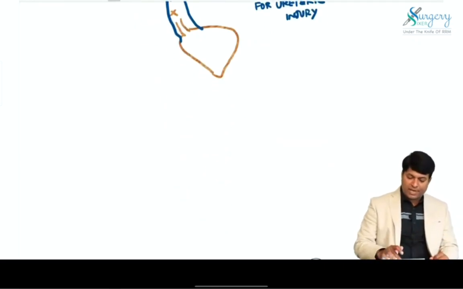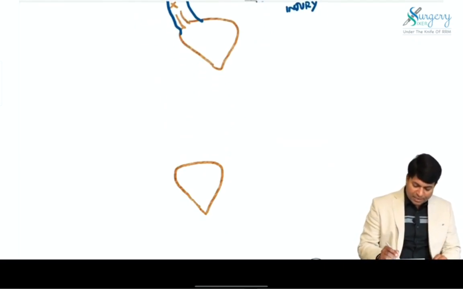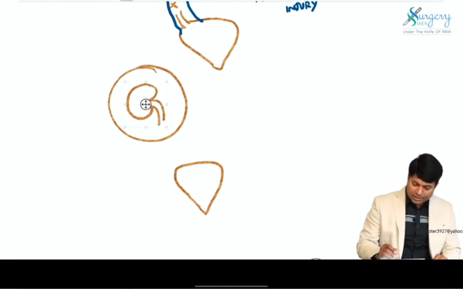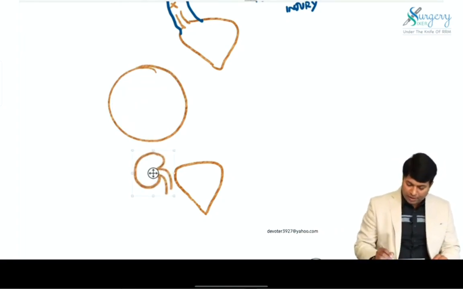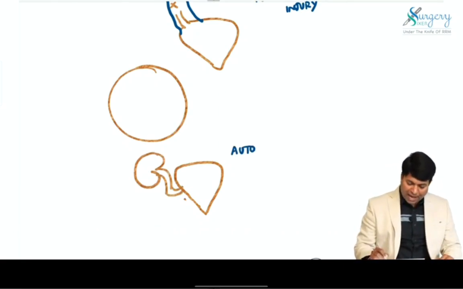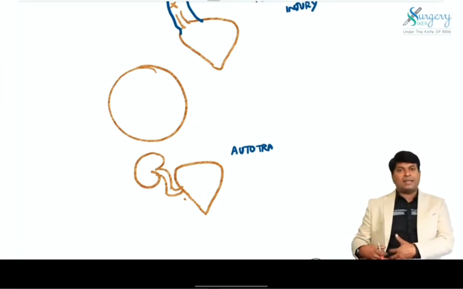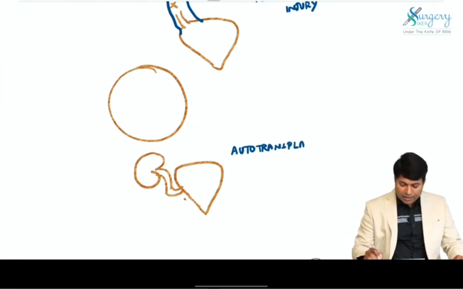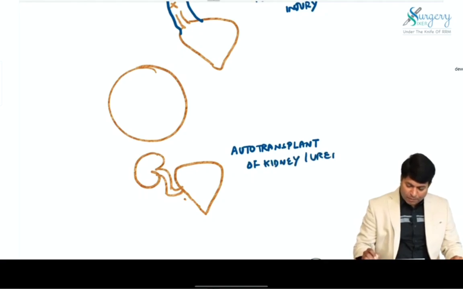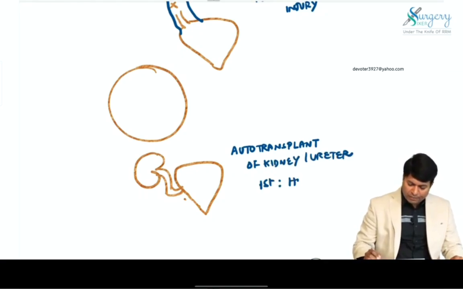Another option for this type of case is, so this is the bladder, and if the ureter has been totally lost and this is the remaining ureter there, what we do is we bring this kidney down like this and approximate the ureter like this. This is known as ureteric autotransplantation. The kidney present in the loin will be taken and kept in the pelvis. See, a major procedure for a ureteric injury. Autotransplant of kidney and ureter is another option. This was first done by Hardy, an old MCQ.